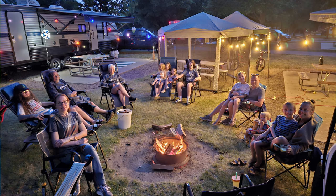So we are just going to be driving, starting at site one, up to 600 and something. I don't know, we're just going to keep driving. But this way you guys can see exactly what your site is going to look like before you book. We'll splash the number of what site it is as we drive. Keep in mind there are some buddy sites, so we'll show two numbers for those sites. You can fast forward, skip around if you don't want the area that we're in, just fast forward to the area that you're wanting. But we're gonna start at site one and just keep on driving.